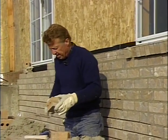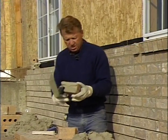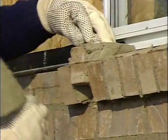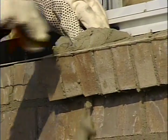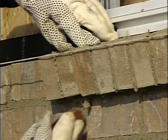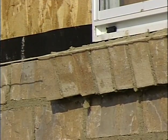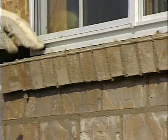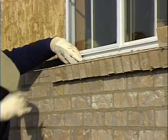So I'll butter both sides of that. This is my closure. So I'm going to butter both sides and slide that in place. Put it down to the line. Now these joints, they're not quite ready to be raked yet. We can still hold off raking the joints. The tops of the sills, we'll round joint those, and so after we get the other sill on, then we'll do that.